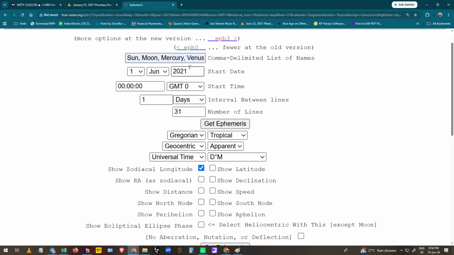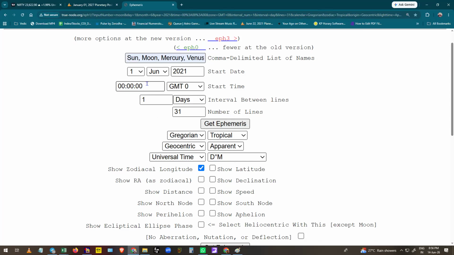Now, here you don't get the data for North Node and South Node. Okay. You don't get the data for North Node, South Node for declination angle, but you can have the angular position for North Node, South Node for geocentric angle, geocentric position.